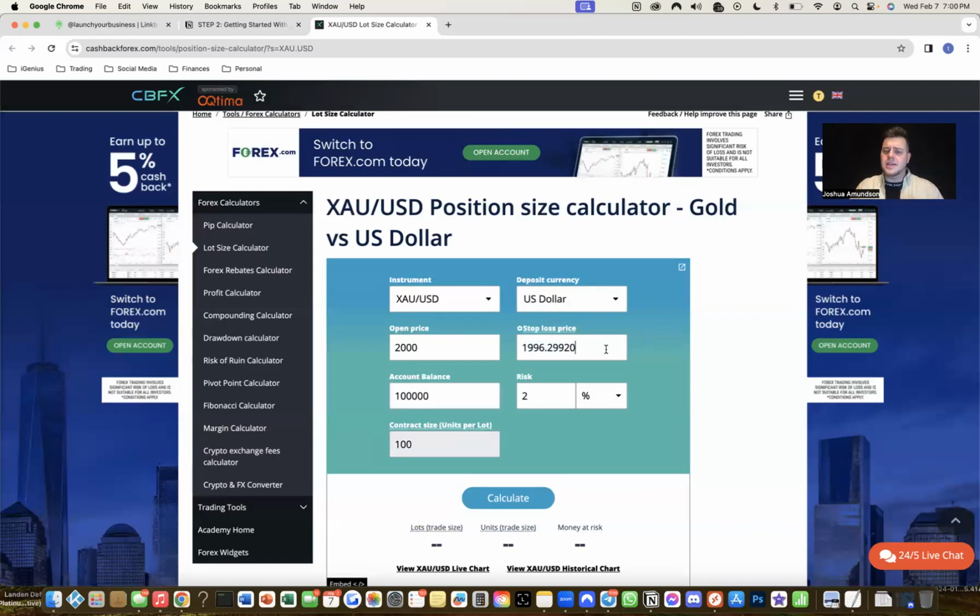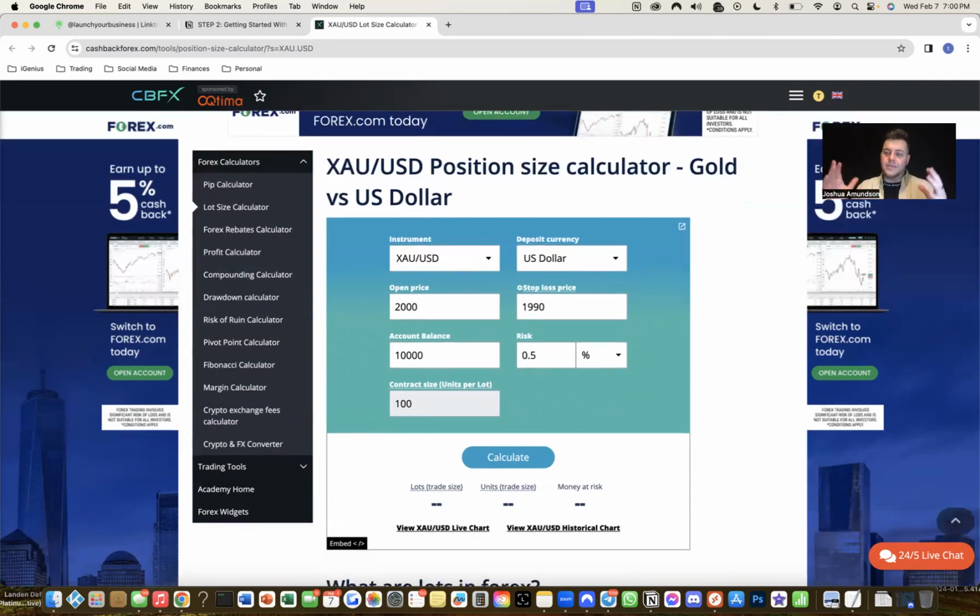Let's say our stop loss is 1,990. This is basically, hey, if we want the market to go up, but it keeps going down and it hits that number, boom, take us out. Let's take our loss. It's called a stop loss. It just pulls you out automatically. Now, right here, you enter how much you have in your trading account. It could be a demo account, so not real money, $10,000. And then let's say we only want to risk 0.5% of our account on this trade. So if this trade goes wrong and it doesn't do what we want it to do, we're only going to lose 0.5%, which is $50.